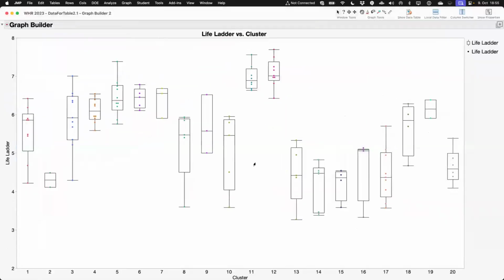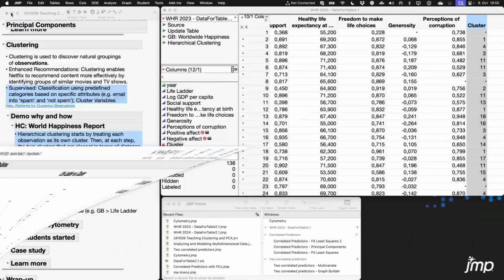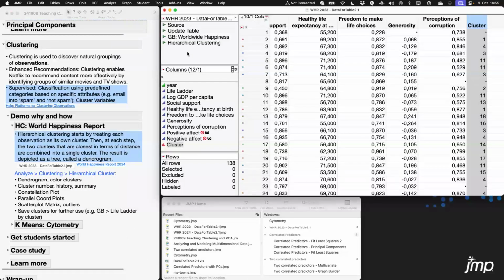Yeah, so now we have all the countries. Again, maybe we see some outliers or interesting countries, but looking at the box plots, and these are the happy ones, the winners, the pink group. And you see that the cluster grouping really makes sense. So these 20 groups really seem to have countries which belong together. Also on the life ladder overall response from this survey.